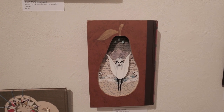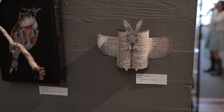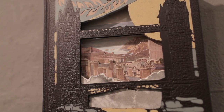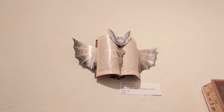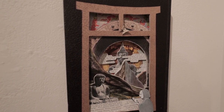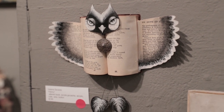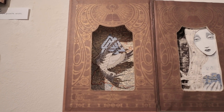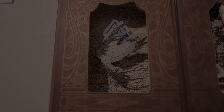Based in nostalgia. These pieces that I did create for Whitebird Gallery do have some personal connections to my own sense of nostalgia. Beatrix Potter was a huge influence when I was growing up. I used to be very much into collecting leaves and pressing flowers, and who doesn't love some good folk stories as well as mermaids. It's important to me to honor the author's original artistic intent, and that's why whatever you see that I've created visually does have that tie back into that narrative. I hope you enjoy my work and enjoy these stories.